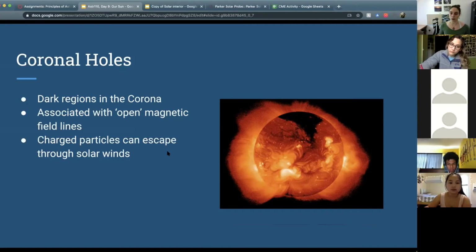But in the corona, they appear as dark spots because there are going to be places where the density is even lower. So the density in the corona is already ridiculously low, much lower than the, like 10, I think I said 10 to the negative 8 times the atmosphere of the Earth last class. So it's already really low, but in these coronal holes, it's going to be even lower because there are no magnetic fields holding it in, and it's all escaping out into space. So charged particles, ions and electrons are escaping into space, moving through something we call the solar wind.